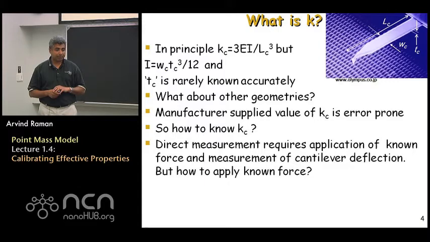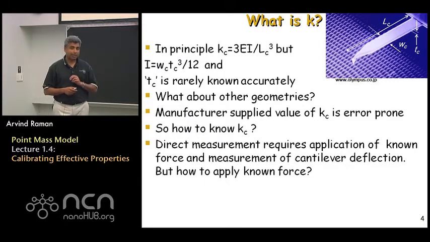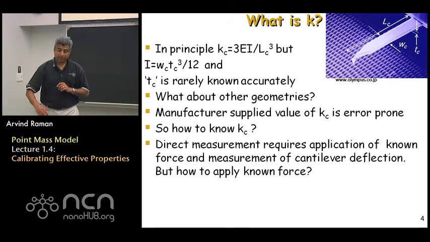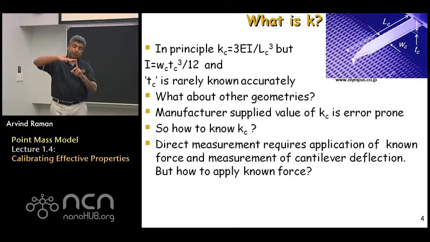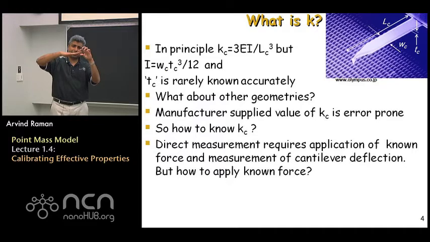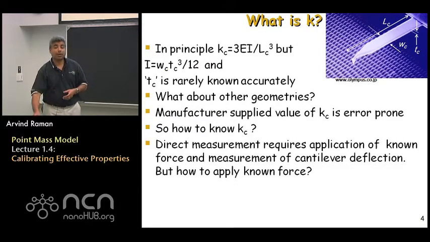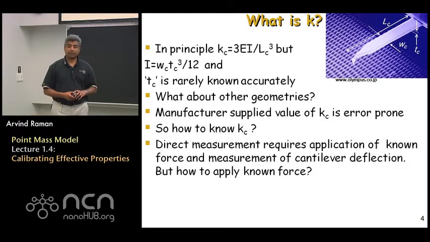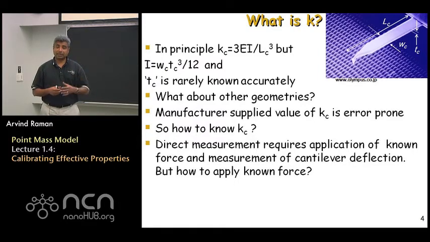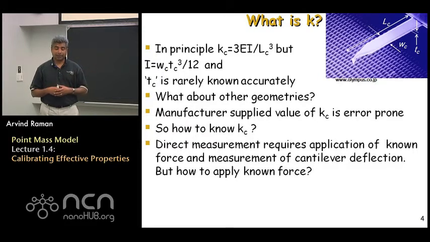Now, what is k? You may recall in part one we talked about a quantity called k_c. k_c refers to the ratio of a static force applied at the end of the cantilever beam to the measured deflection q — the ratio of the two is basically k_c. For the case of rectangular cantilevers using Euler-Bernoulli beam theory it is possible to derive an analytical expression in terms of the material properties and geometric properties of the rectangular beam — specifically Young's modulus E, the area moment I, and L_c, the length of the cantilever. The area moment depends on the width and thickness of the cantilever as shown.